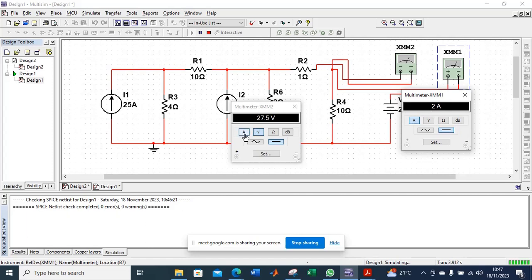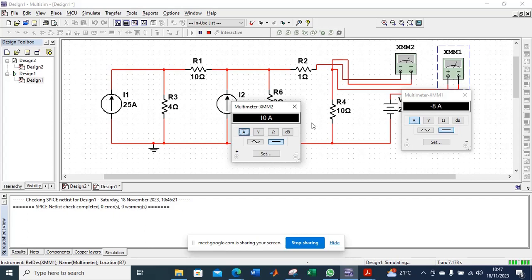Here you have connected it in series, but you have selected volts. And here you have connected it in series, you are measuring amps. You need to be consistent. If the equipment is in series, then it has to be an ammeter. If you are measuring volts, then you cannot connect it in series. So what you do, you select your amps.